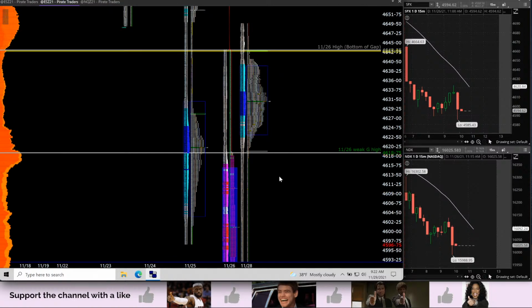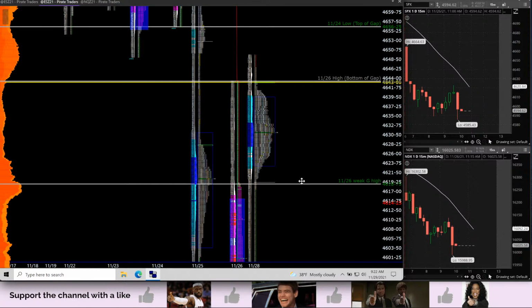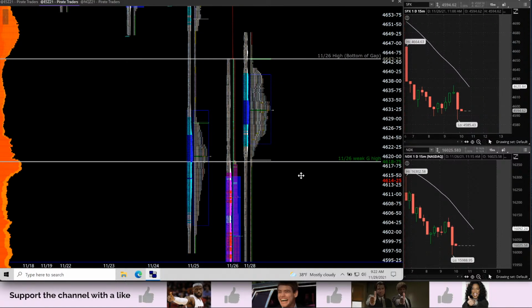Okay, even if the market is going to have a larger pullback here, that was far too violent of a move to the downside. If you go back, you can actually see I tweeted at like 3 a.m. on Friday that the market needed to have a short covering rally to absorb some of that downward auction, and that's what we got yesterday and this morning. We can tell that from the P shape of the overnight profile.